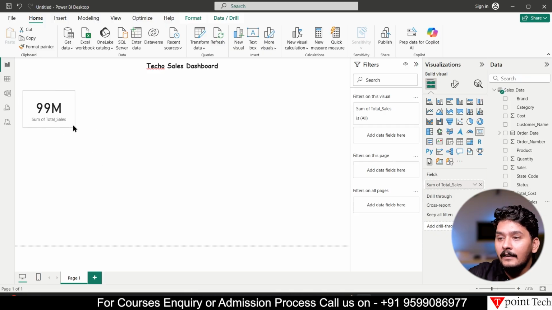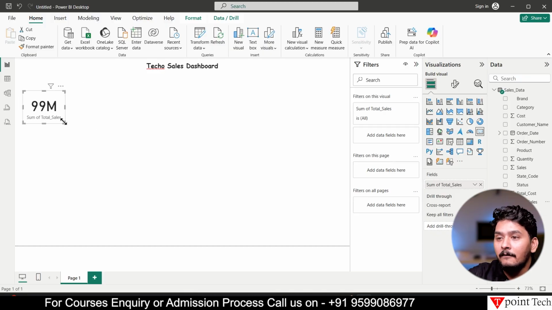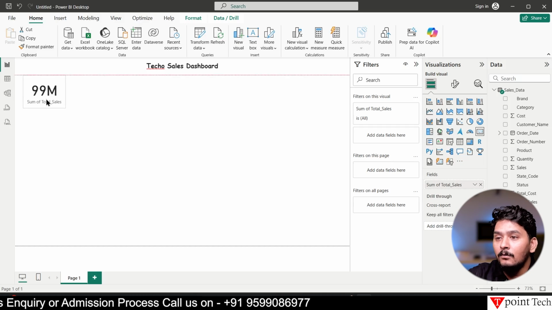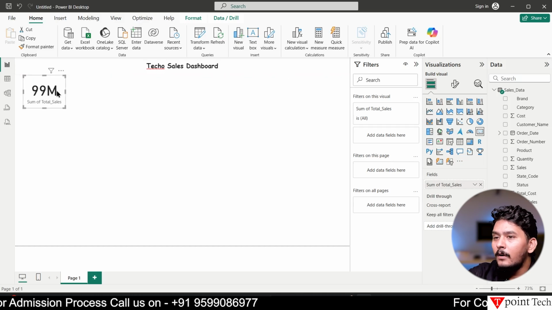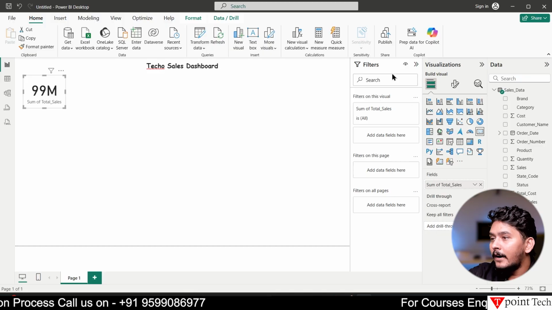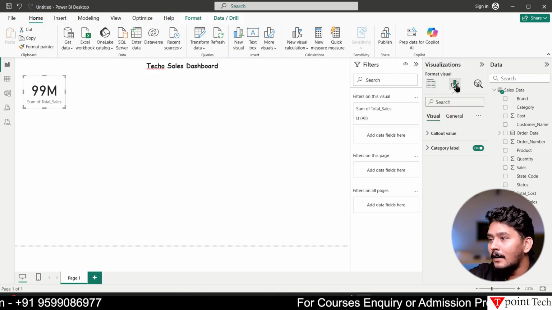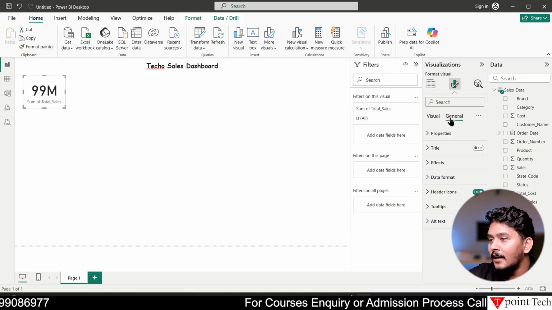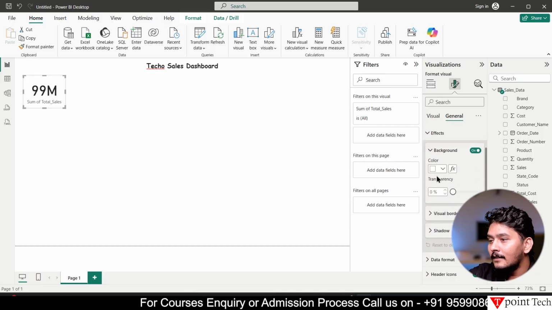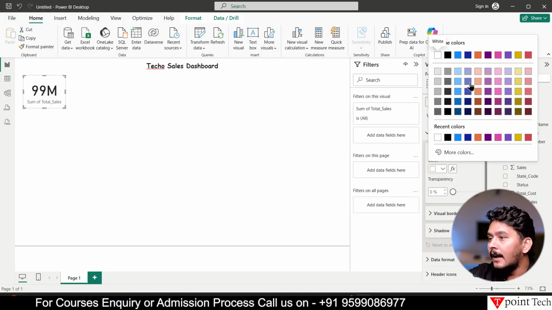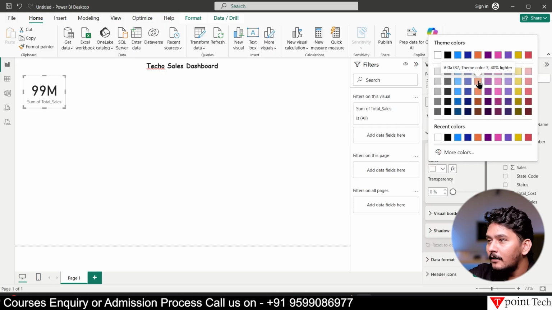I will decrease its size because it is coming very large, and I will move it down to this part. But I don't like its color, so I have to change it. I will click on that part and go to General, where I'll see the effects. I will click on this, and the background is white, but I will change the background, and I think that light orange will look good.